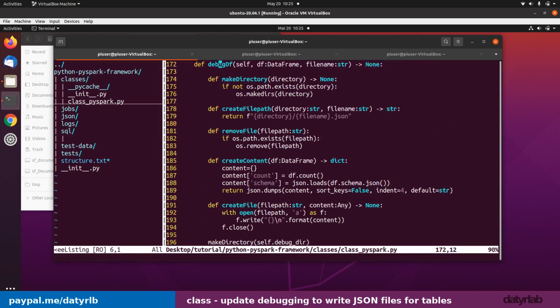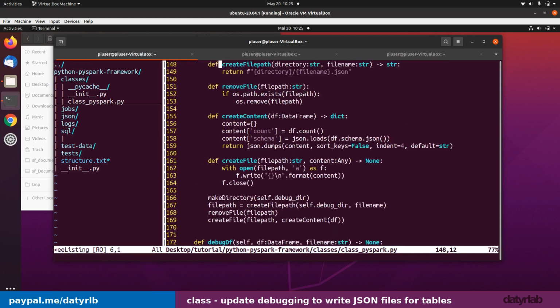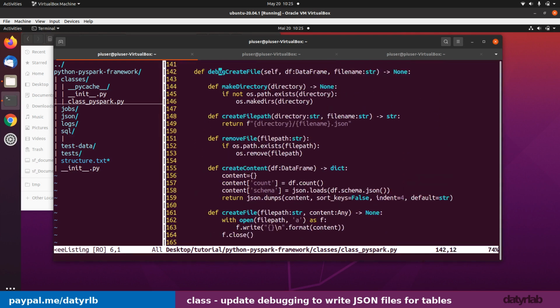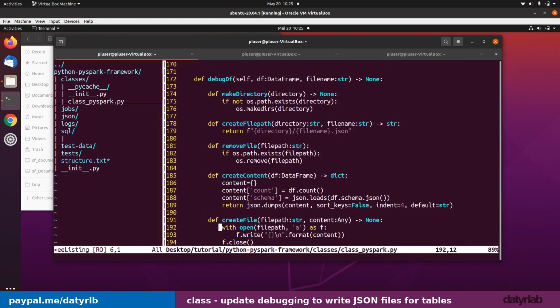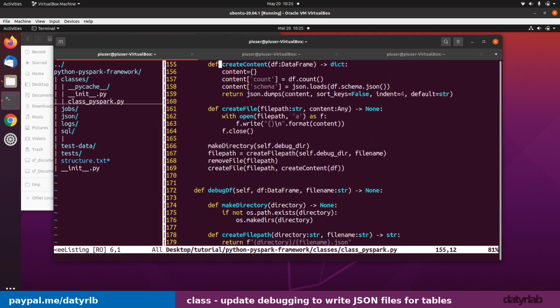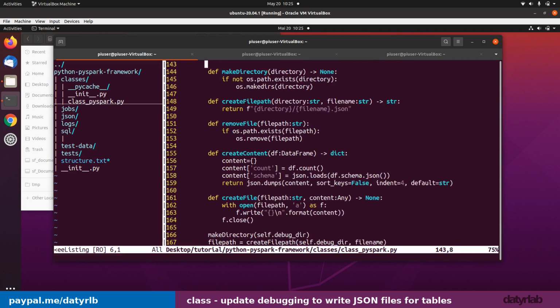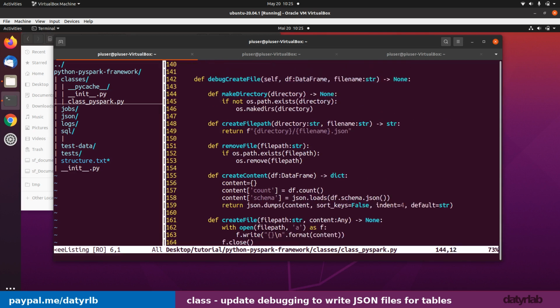And because I'm going to reuse this debug stuff here, I'm just going to make changes to that first. So debug create file, debug.df. Debug create file, what do I need to do? I'm going to strip this down. So I want to make the directory when I create the file.